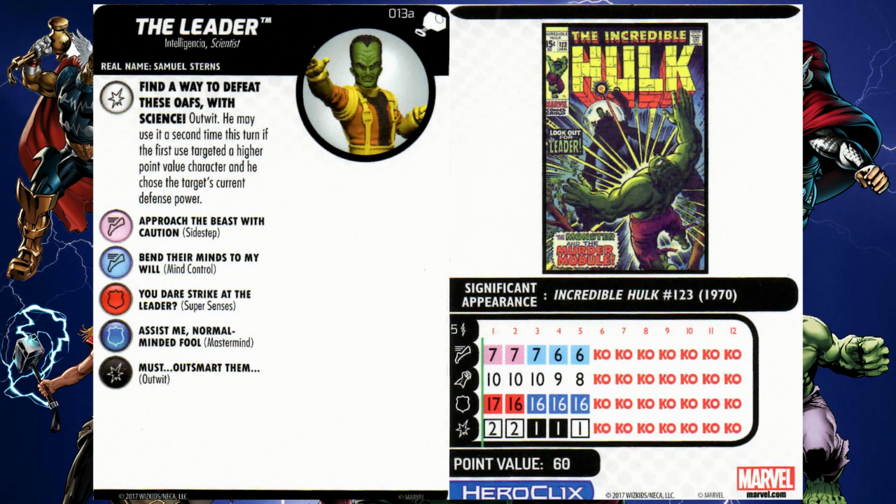That's exactly right, Pedro. So looking at his dial, I don't want to call him a support figure because he does have some attack capabilities, but he is mostly going to be a support character. He does have sidestep and then mind control on his last 3 clicks, so he can tell your opponent's figures to do what you want them to do. He's got sidestep. He's got super senses to keep himself safe from attacks, and then mastermind to pass off damage when you want him to keep those outwits, because he has outwit the whole dial even without the special one. So not bad.